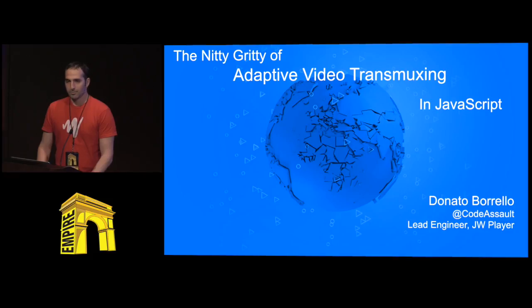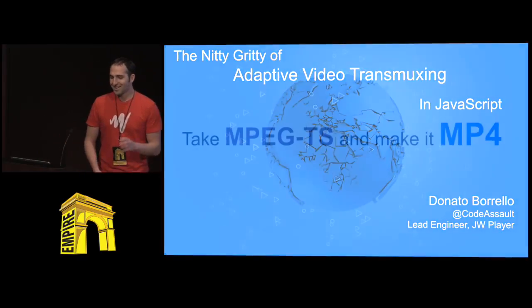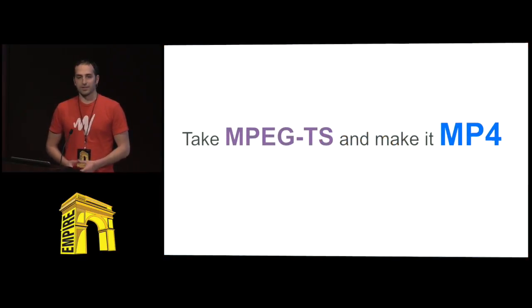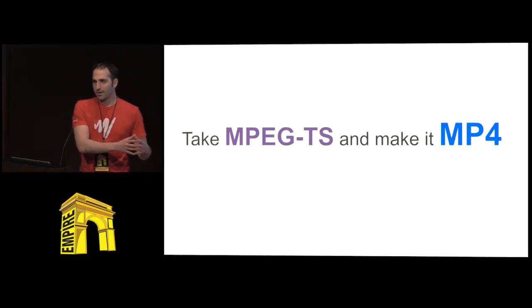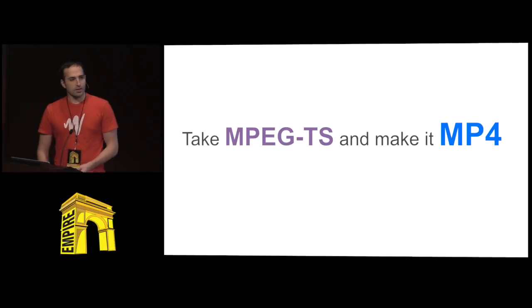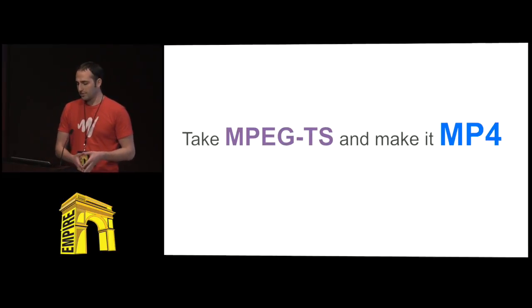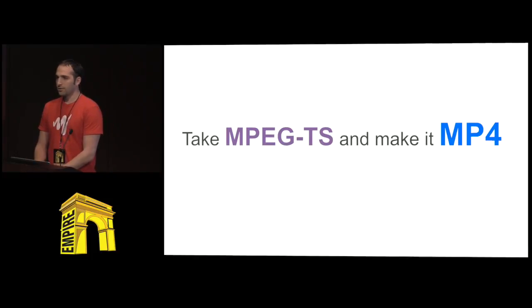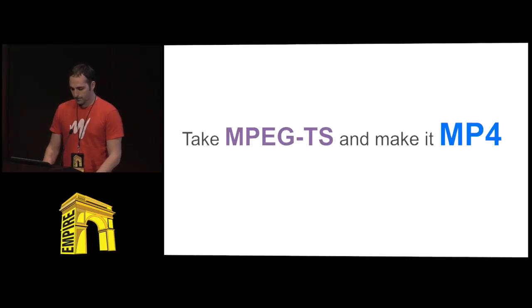That's pretty cool. So this morning, I'm going to share some of my experiences with the nitty-gritty of adaptive video transmuxing. As specific as that might sound, it's actually a huge topic, but I promised you the nitty-gritty, and we're going to do it. What's the big idea with video transmuxing? You're taking video from one container format and moving it into a different container format. Today we're going to talk about MPEG-TS, which is a format that's only supported in iOS, and we're going to convert it to MP4, a format that's supported everywhere, particularly Chrome, which has about 44% of the market.